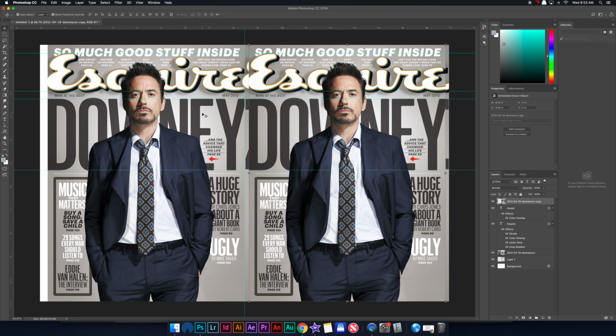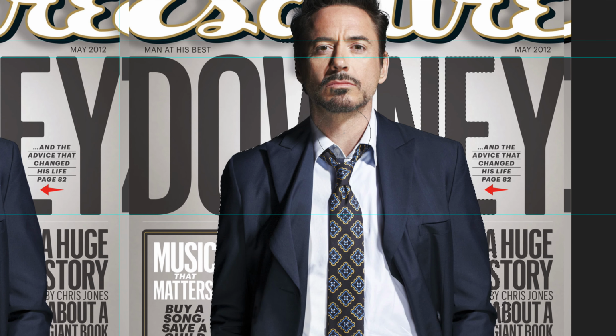Best way to mask, start with your quick select, W, and I go Shift W, because mine went to Magic Wand tool, okay? Then I'm just gonna make some quick selections here. So I'm selecting him real fast, and it's gonna mess up, all right? And that's fine, because all I need to do now is use my Option key and kind of clean up the edges.